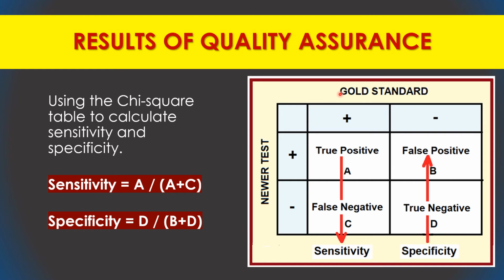Again, we start from where? From here. Again, the predictive values will start from the newer tests, positive predictive, negative predictive. And for the gold standard, we have here sensitivity, and we have the specificity, as we're going to check in the next slide. So again, we decided already three: positive predictive, negative predictive, sensitivity. We are going to study the specificity right now.